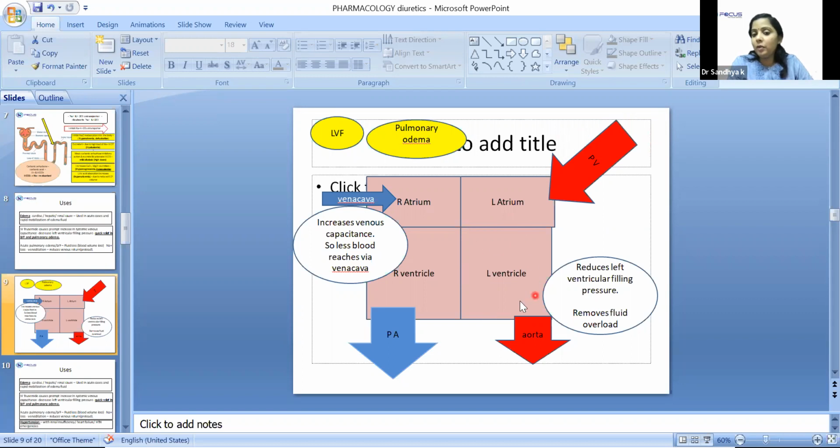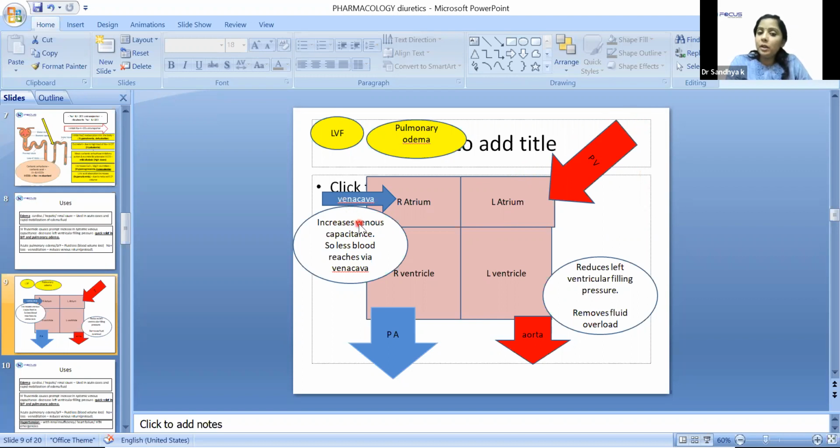Okay, in left ventricular failure, the left ventricle is very weak. It is not able to pump. It does not have sufficient capacity to pump blood into the aorta. So blood will get pulled out here. So there will be a certain amount of backflowing of blood via the pulmonary vein to the lungs, and there will be edema in the lungs. That is called pulmonary edema. To treat these conditions also, we give furosemide. What will happen when furosemide is given?